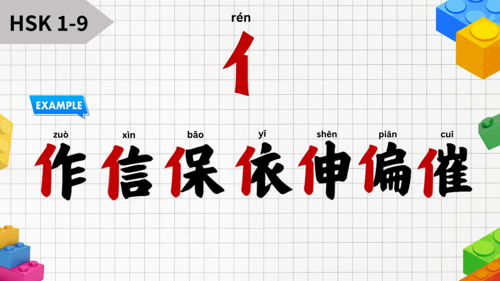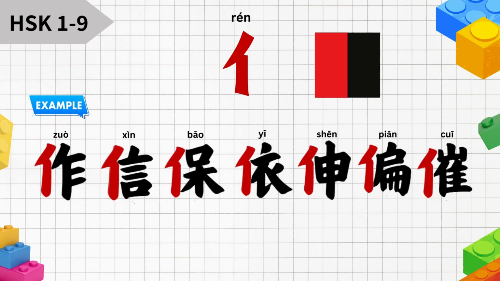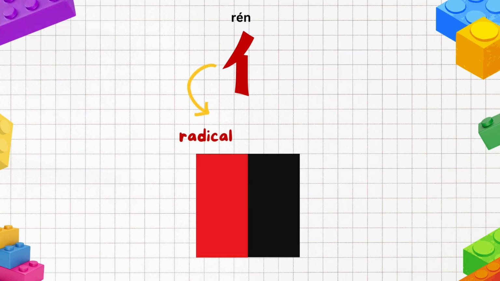Notice something interesting? The varied form of 人 appears on the left side of each character. This pattern shows how this radical helps form new words by combining with different components on the right side. Now I'm going to use 3 of the characters as examples to show you how to expand your vocabulary.